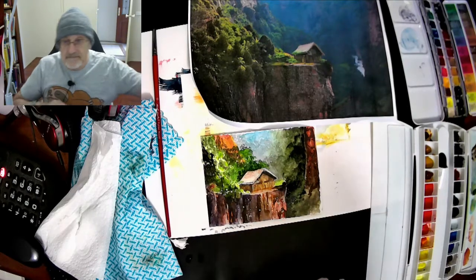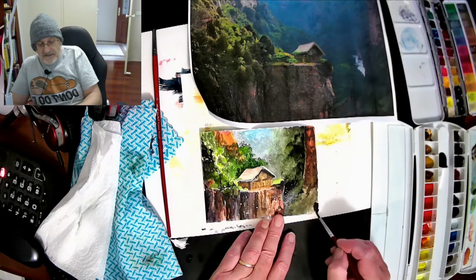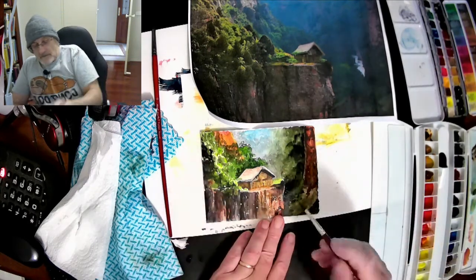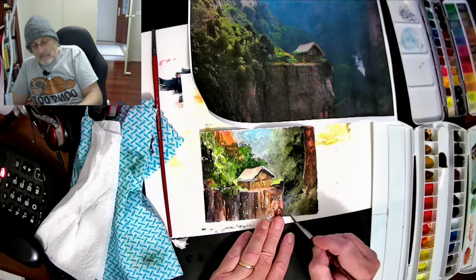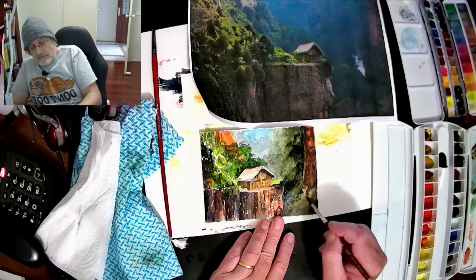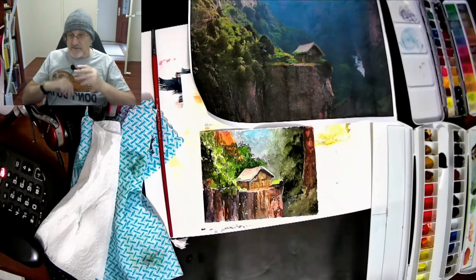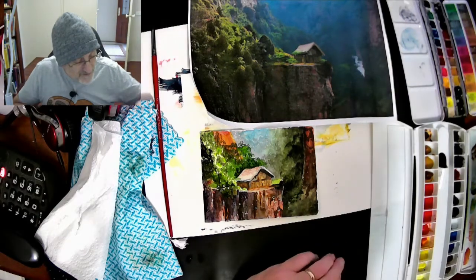Now, I might try, and this just needs to be darker down here, because it's not going to be just light. There's got to be shadow as well. There we go. That sort of gives it a bit more shape. Now the only trouble is now I've got this building in here. I'm not 100% certain how they actually got there to build it. But yeah, that doesn't matter.